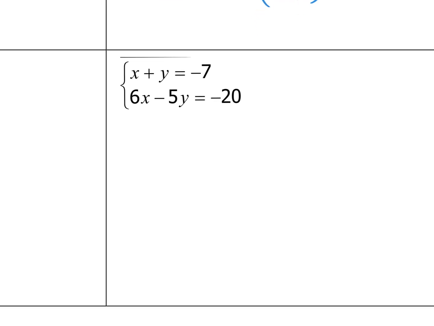Elimination. I probably would have done this one by elimination because things are already lined up. Did you want to eliminate the x's or the y's? I did x's. So what did you multiply? I multiplied the top by negative 6. I totally would have done y. Really? Well, then I'm not multiplying by a negative. Let's do y then.